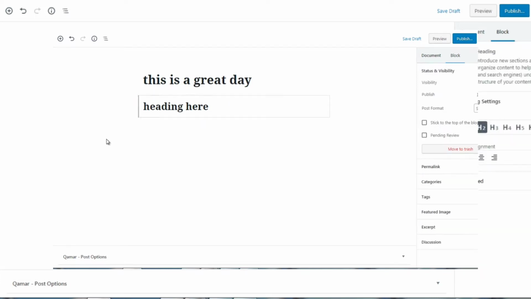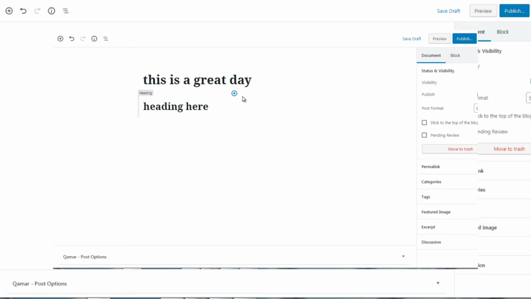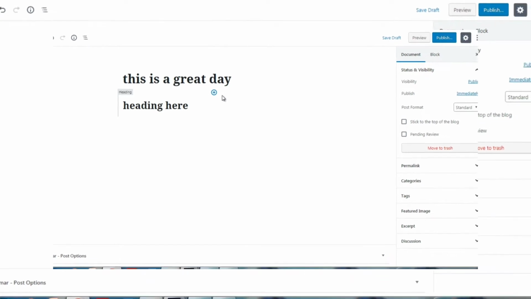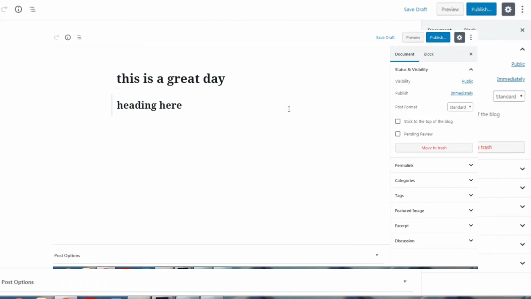Now, I'm not going to go into too much depth because I don't want to overwhelm you. We're going to dive in at a later time. If we move on over here, this is the sidebar. This allows you to control permalinks, categories, tags, and other features as well. You'll begin to see, as I edit blocks and add blocks, that the sidebar will actually change.